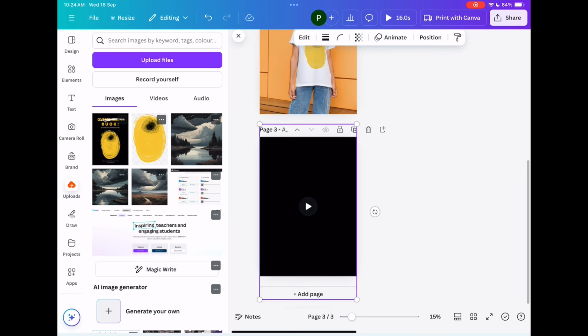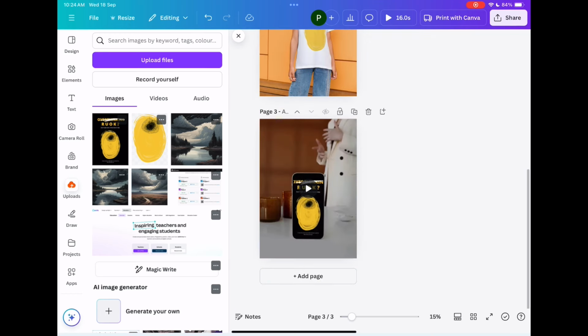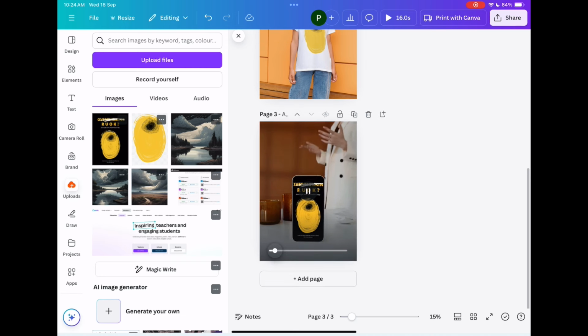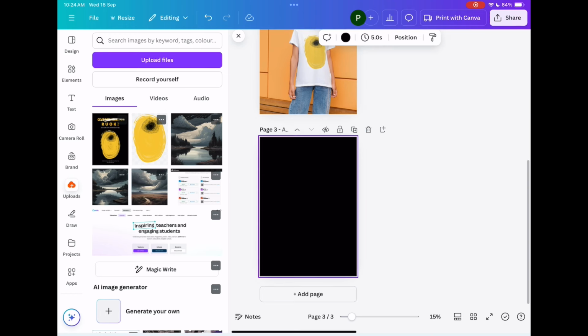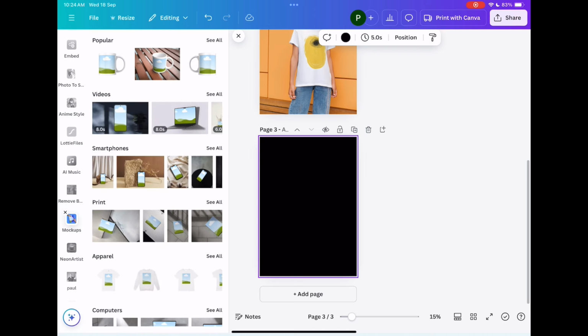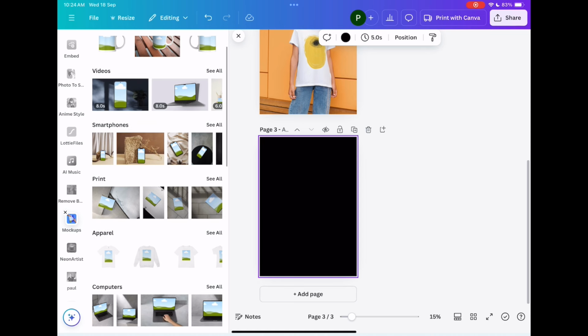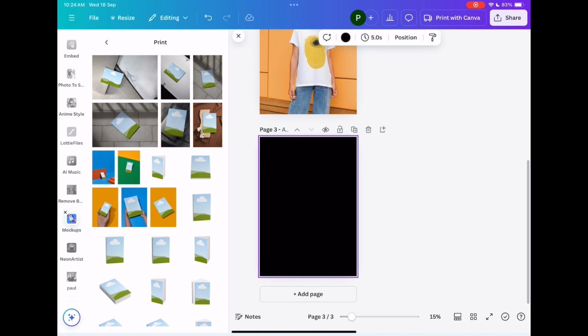So once again, just showing you mockups. There it is there. And if I press the play button, you can see that the girl's talking behind or doing different things. And I've got my design on my mockup of my iPhone, which looks pretty good in the black. As I said before, you can click on that t-shirt one, by the way, and click on edit and change the t-shirt size if you've exported your image with a transparent background that's keeping all of the design there as well. Simple, easy to do.